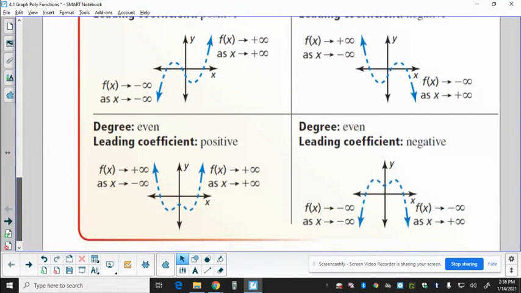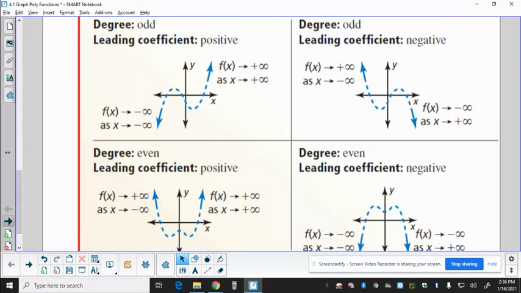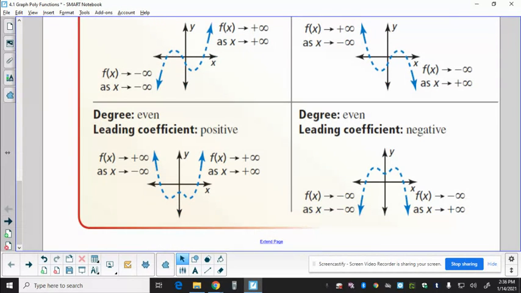The top two sections of the chart deal with degrees that are odd. Let's not even look at those right now. Let's look at the bottom of the chart. Even degrees. And then the next thing I see is it says leading coefficient, if it's positive or negative. Well, doesn't our graph that we just did look like it's got an even degree? Was the leading coefficient negative? Because the graph kind of looks like that picture. Let's go up here. What's the lead coefficient, the first coefficient that you see? It is a negative number.